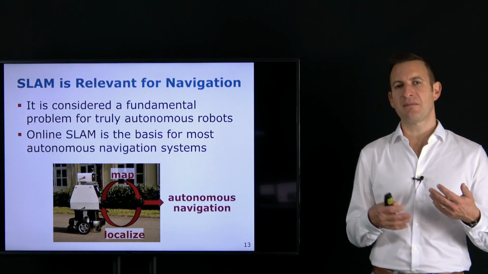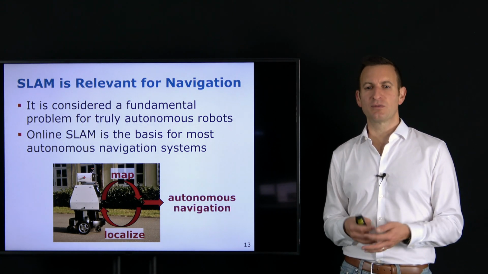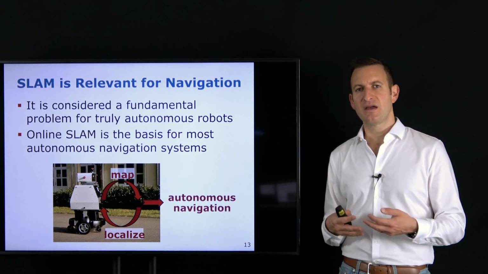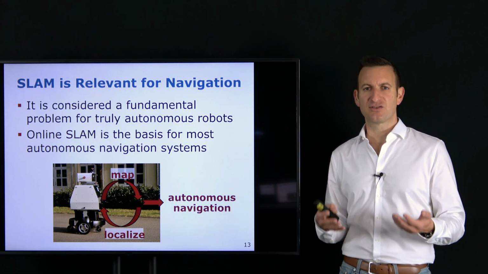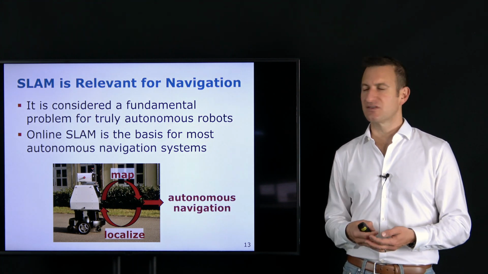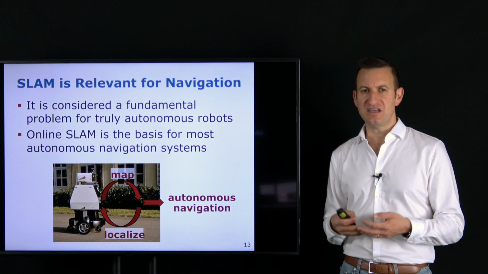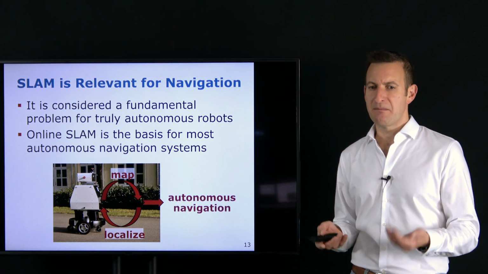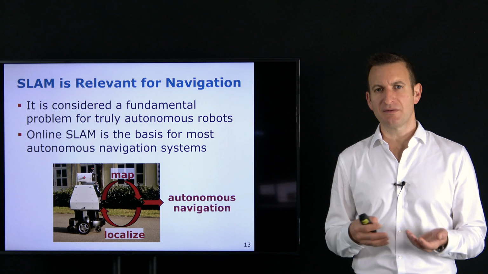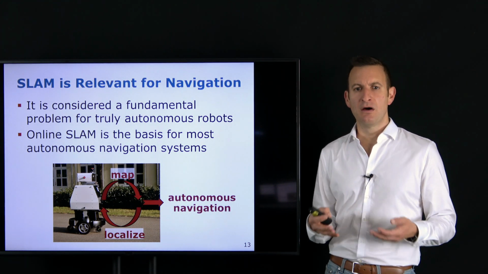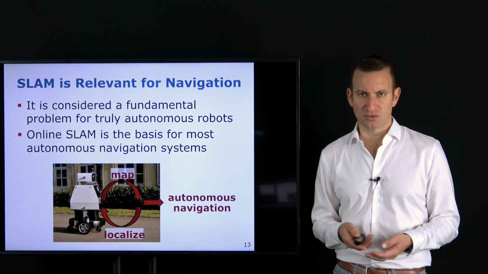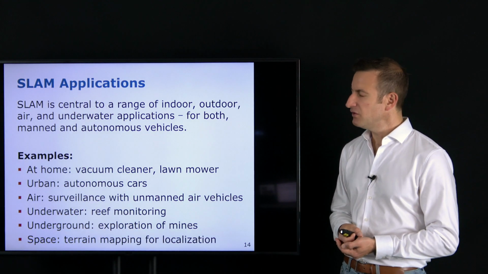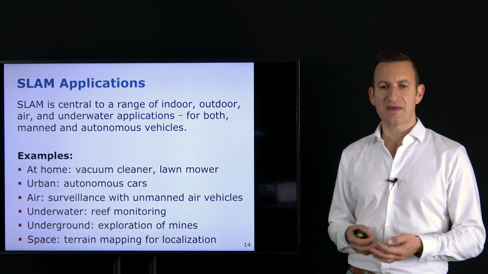But if you think about somewhat more advanced systems, somewhat more advanced tasks, it becomes clear that they need to have a map of the environment in order to appropriately plan tasks or actions or clean up things. Then a map is needed. And basically for all tasks where systematic behavior is needed, maps play an important role. So solving the online SLAM problem is a key component for building truly autonomous systems or robots, so whenever navigation plays an important role. Just a few example applications where that can be relevant.